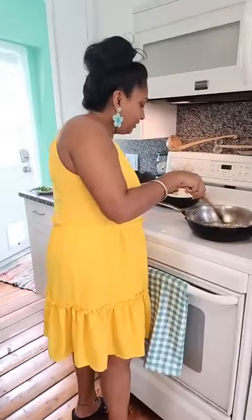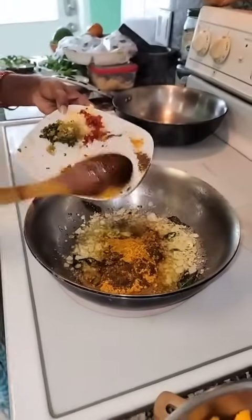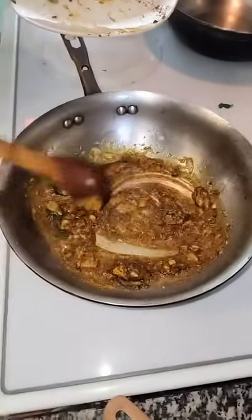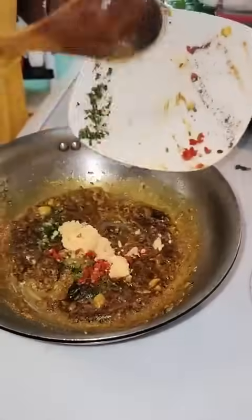So guys, look, I have the onions there, and I'm going to put in the curry powder, a little bit of turmeric, and also some ground cumin, or jeera. And this is the pumpkin. Now I'm going to put in, check it out, pepper, garlic, and also some green seasoning.